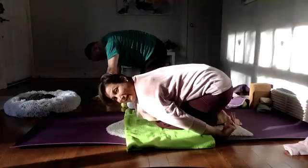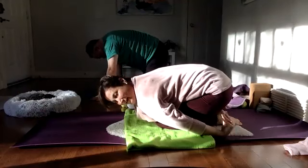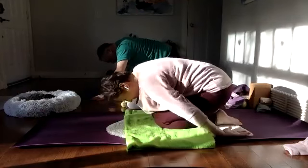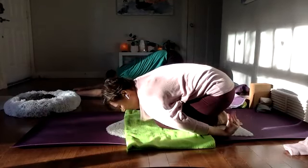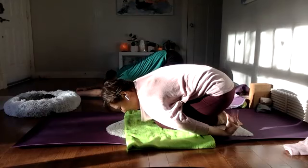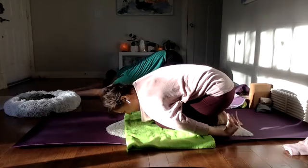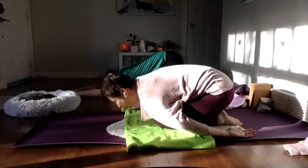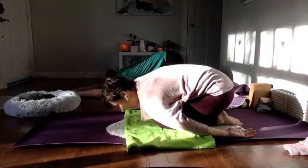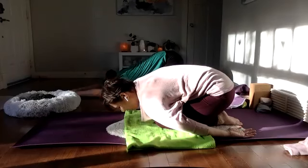We've done all this wrist stuff, and so it might feel nice to just let the hands come behind and palms face up. You might even keep the wrists on the floor and move the fingers up to the sky and back down a few times. Good. Okay, I'm assuming you're comfortable, you're dropping in with your awareness, with your breath.